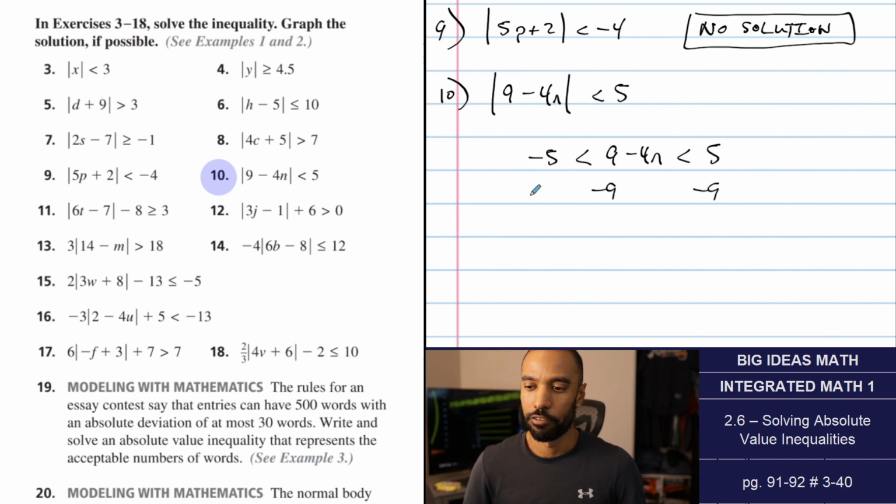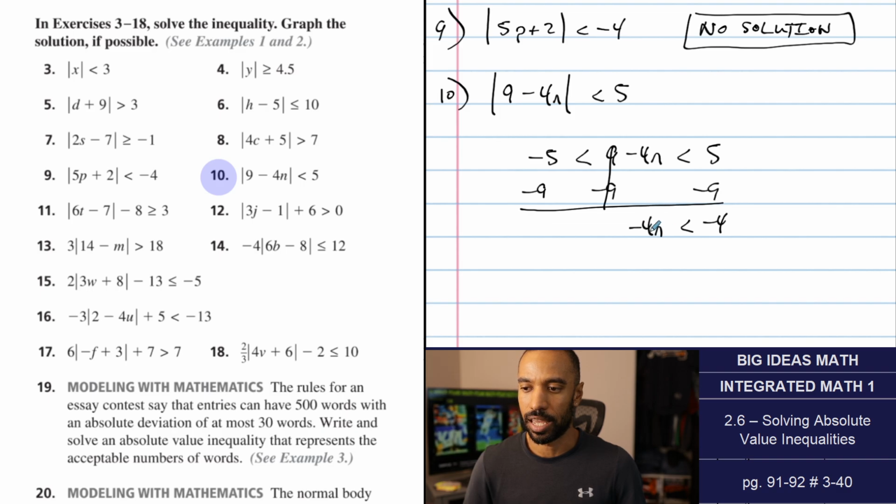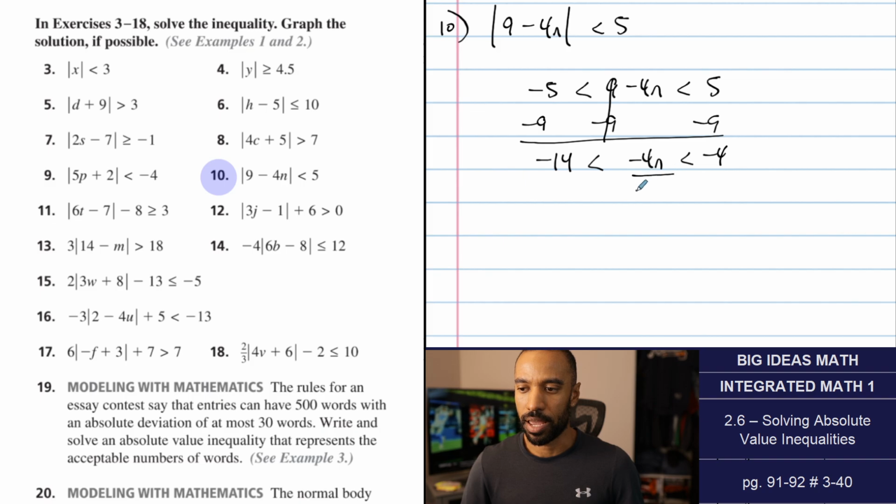We're going to subtract 9 from all sides of this set. This is, again, what we did in section 2.5. That's a negative 4. This is still a negative 4n, and this is a negative 14. Now we'll divide everything by negative 4, and many things will happen here. First of all, even if you cancel those out, these don't cancel. That becomes 1, and it's a positive. This is also positive. It's a fraction that reduces to 7 over 2, which is also 3.5. And because we divided by negatives, the inequalities will flip like this.